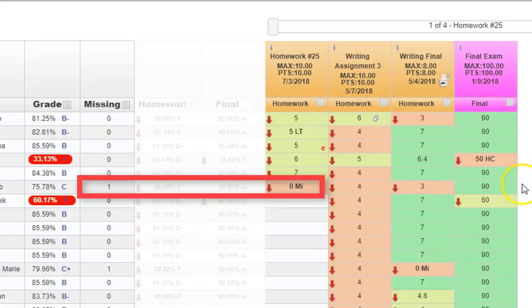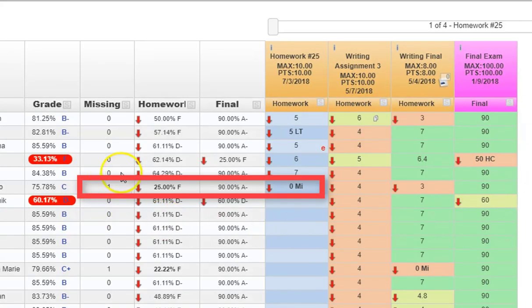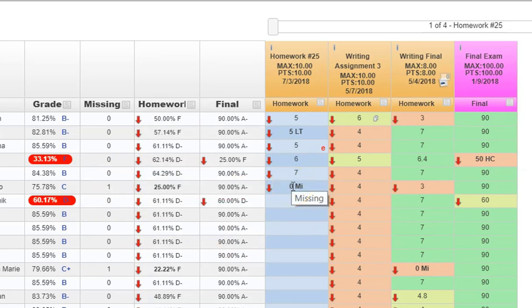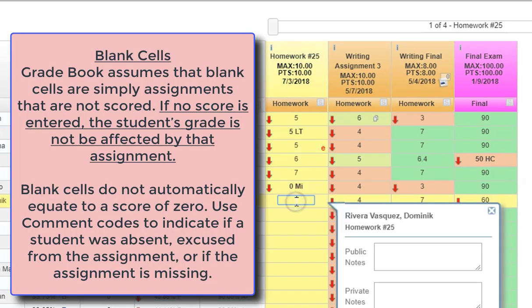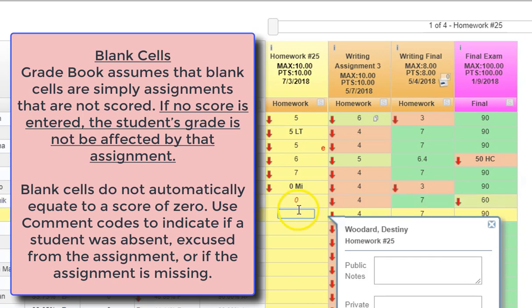And once I do that, you'll notice that it shows up in the missing column and it has a score of 0. If I leave a score blank, it doesn't do anything. You actually have to put a score within a cell for it to designate. If the person has a 0 score, then you need to enter a 0 into that score.